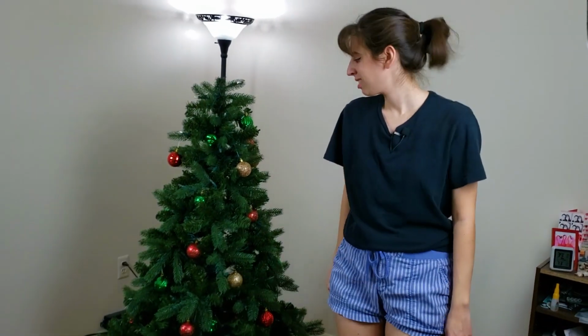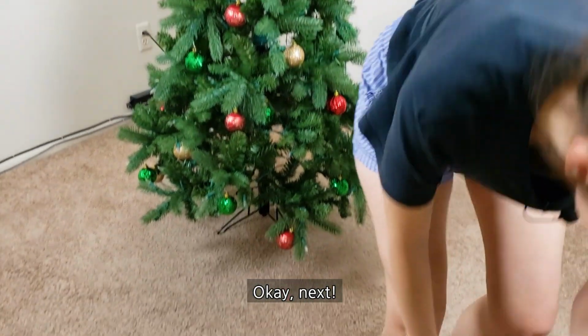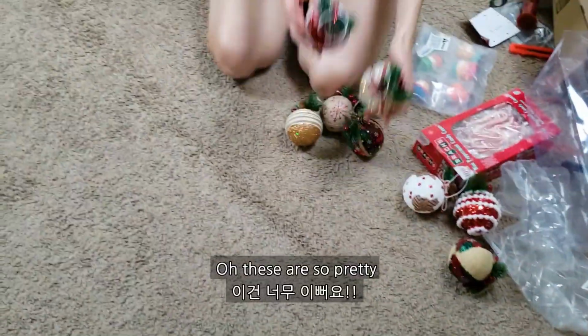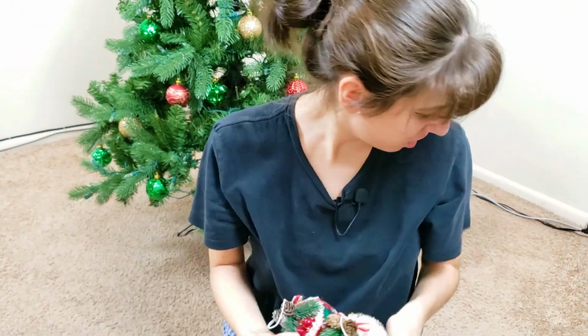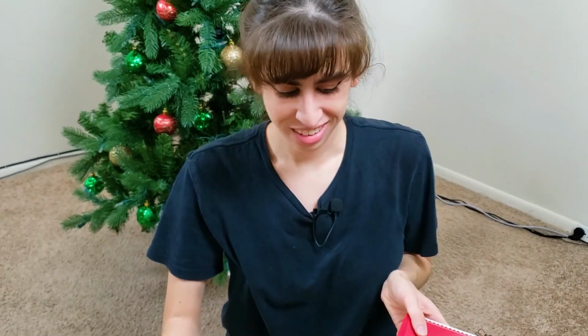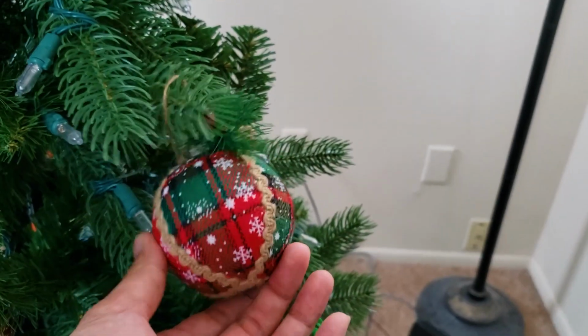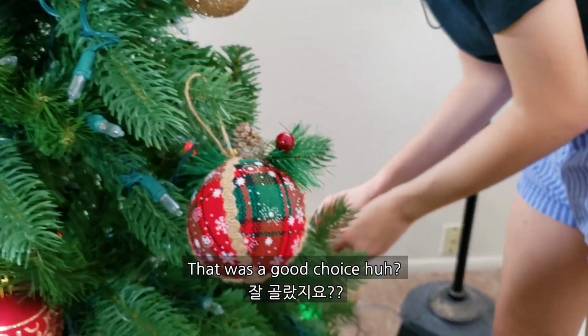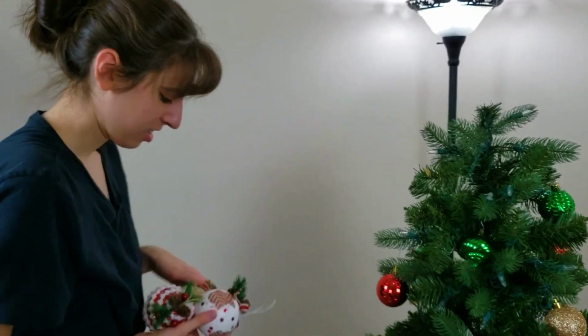Now we're all done with this one. This is so pretty. Okay, next. Oh, these are so pretty. They've got pine cones and little... Wow, these match the... It matches. I just picked this one out because I think it looked the prettiest. It was destiny. Oh, it's so pretty. That was a good choice, huh? There's a gingerbread man. I'm having too much fun.